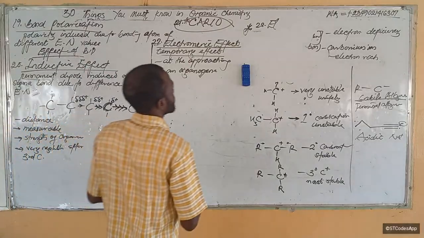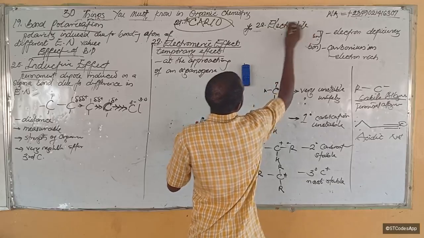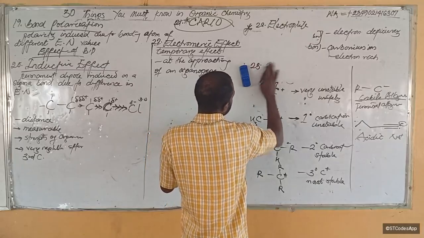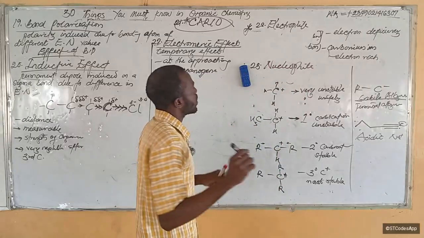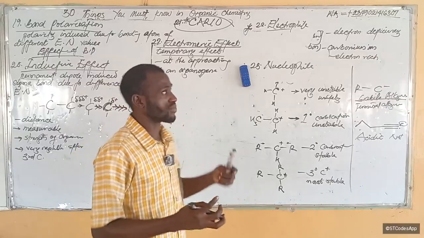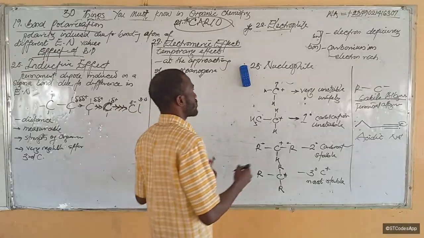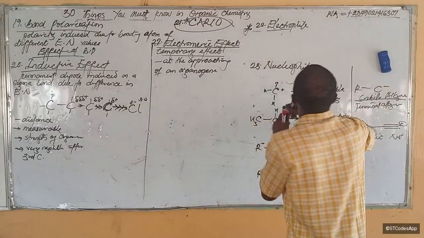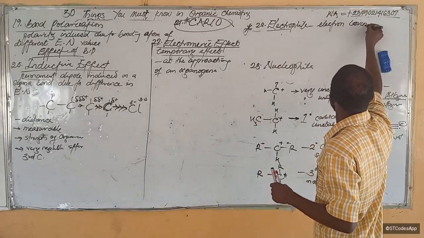Okay, thank you. So we have an electrophile, and we have what is called a nucleophile. That's number 23. Now I'll teach you the way I normally remember this. It's very simple. Electro means electron, right? Electricity, electron. Phile, what does phile mean? Phileo means love, right? It's the Greek word for love. So it means that electrophiles are electron loving.